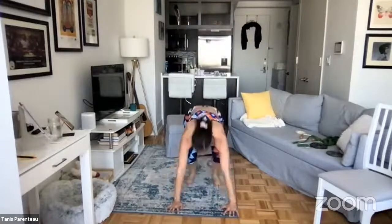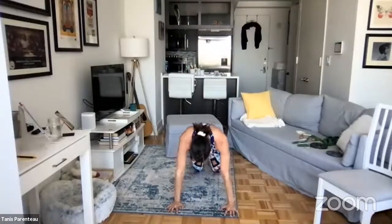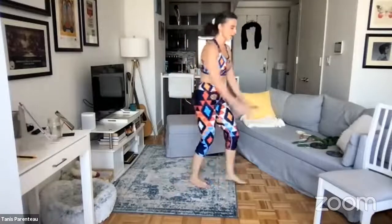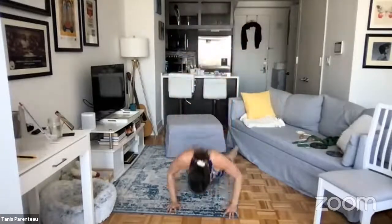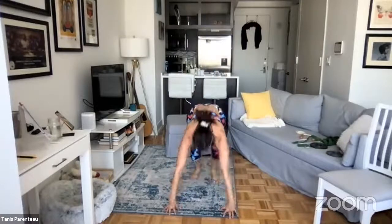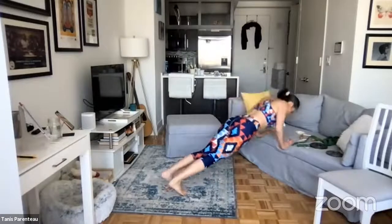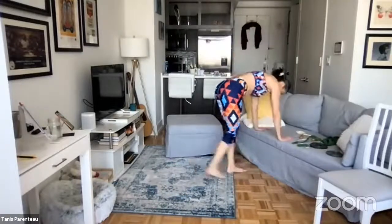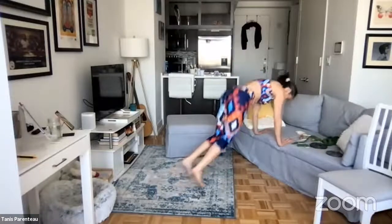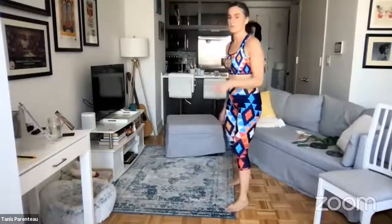So take out the jump and just step in and out if you're not doing the jump, like I said before. Put your hands on an incline if you need to make it easier. So you could be here, push up here, step in, stand up, or you could even jump too. You could jump out, push up, jump in, stand up. 15 seconds left, and then we'll go back to our squat row.